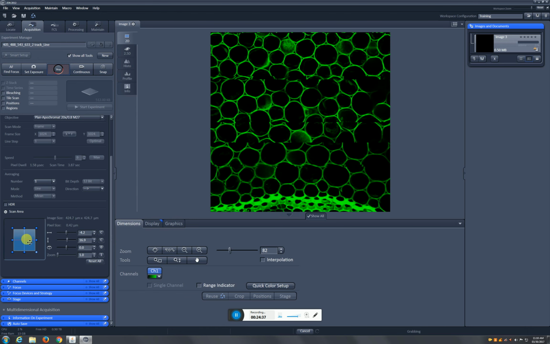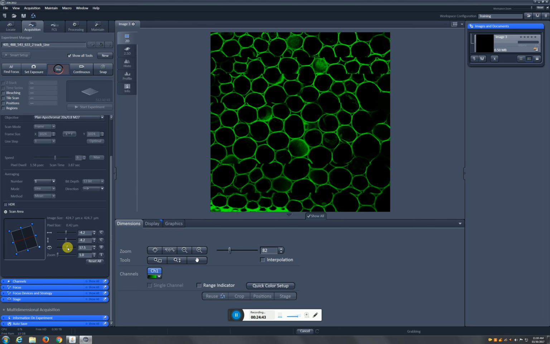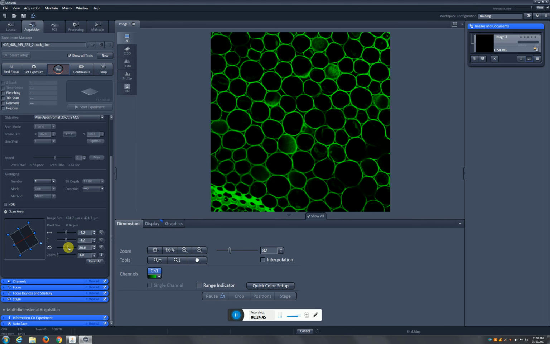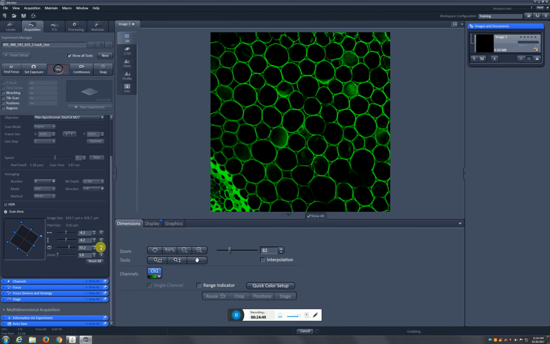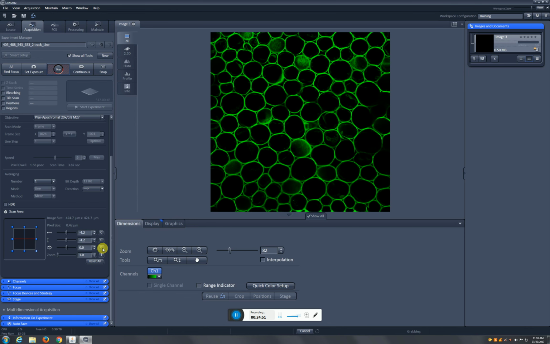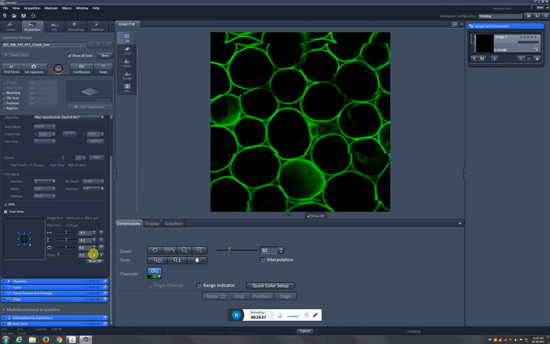The other thing that you can adjust is the rotation of the sample. You can click on this and rotate the sample if you don't like the orientation of it. You can also click here to zero it out, which means it goes back to the home position. And you also have a zoom factor, so you can zoom into the image if you want, or you can zoom out.